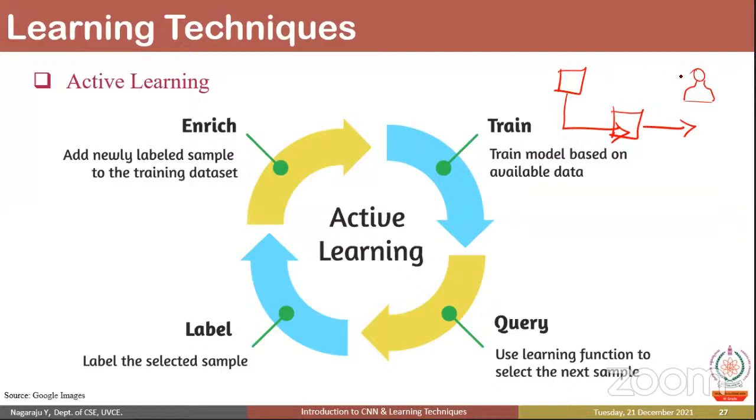And again it is going to do the same thing, that's why it is showing. We have a data set, we have a model. This model is going to ask this person, who is called an annotator. It is going to predict and send a query to this person asking whether this is correct or not correct. Click query, use the learning function to select the next sample. So the annotator is going to send information to the model, then it repeats.